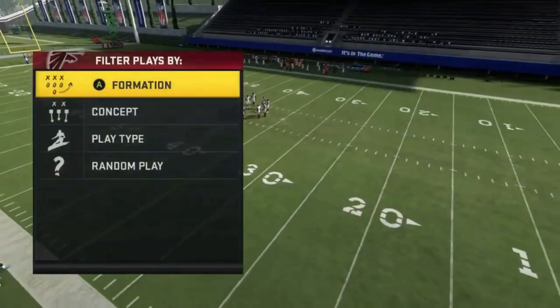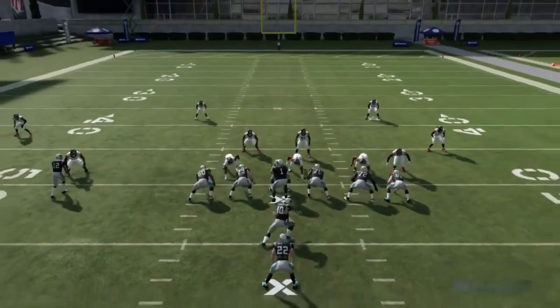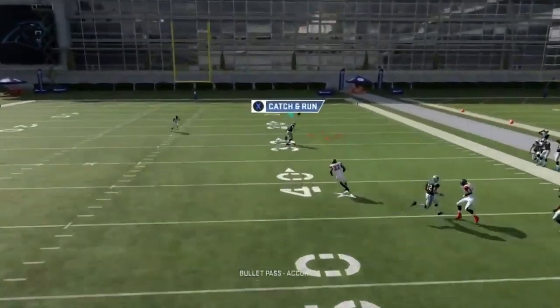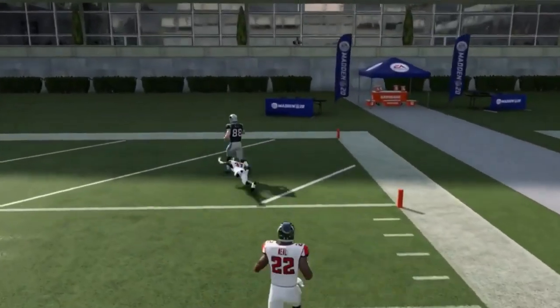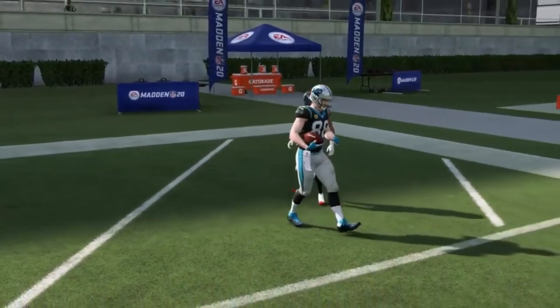Next up, we get the PA Power O. It's just a good high-low play with the fullback, which would probably be my first read, but you can see how the B route pulls coverage down as well.